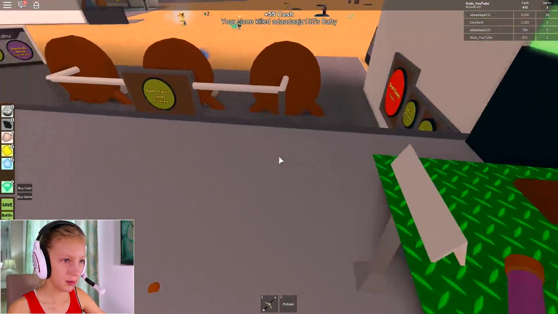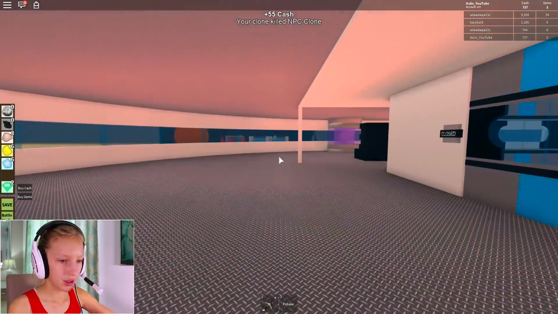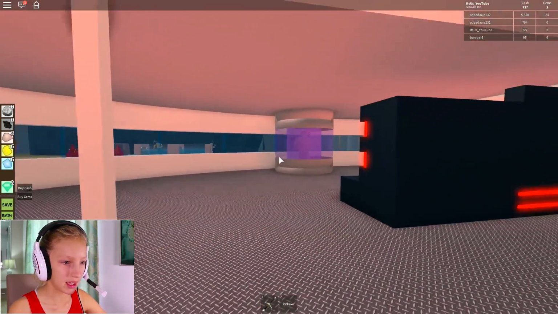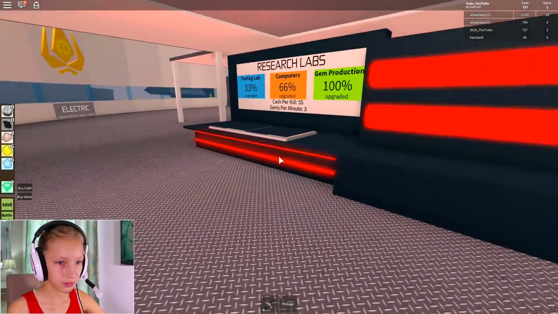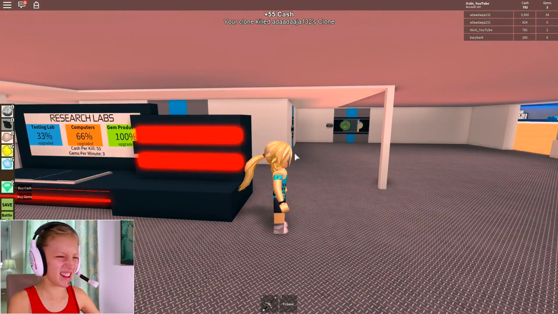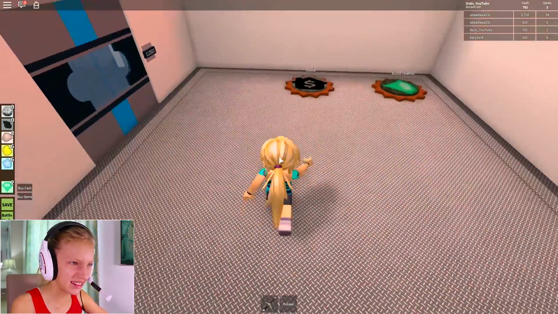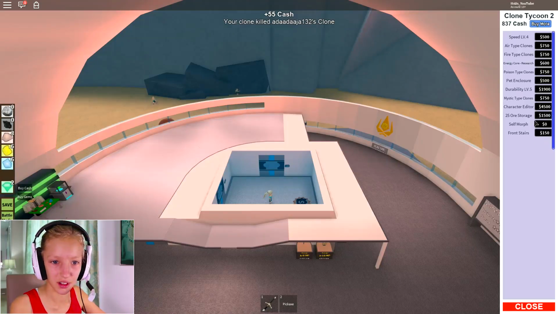Hello, good sir. You're making gems. I want to see my gem computer thing. I want to see how many gems I'm making. I get 3 per minute. Yay! Yes! I got 3 per minute. Alright, but anyways, I want to get some stairs. I don't want to be climbing up there for the rest of my life.